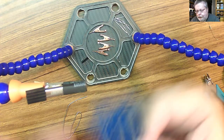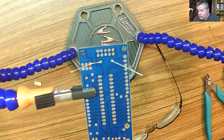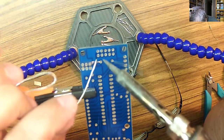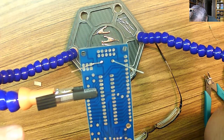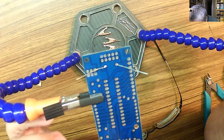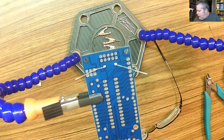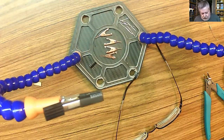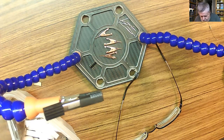There we go. Let's do this one. Clean, clean. There we go. So, clippers again. Looks good.